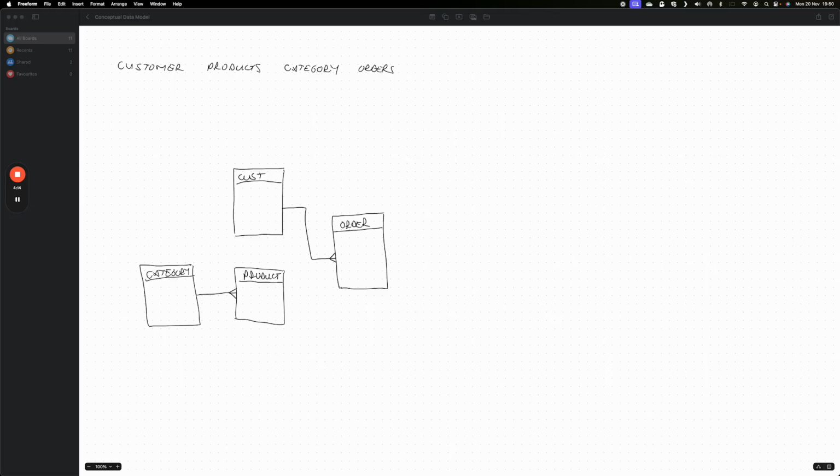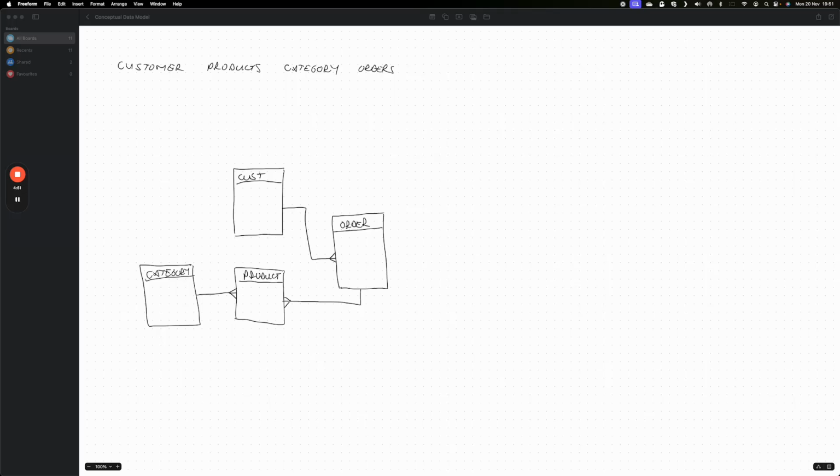Again, now we're going to think about what the next logical link is. And an order will be made up of products. So we may be ordering one product. So there is a link between the order entity and the product entity. But in many occasions, we spend lots of money online. So we're going to order multiple products per order, which is the way that these platforms are generally set up. So the way I would annotate that is like this, to say that one order can have many products. And in this way, we have essentially now completed our conceptual data model.